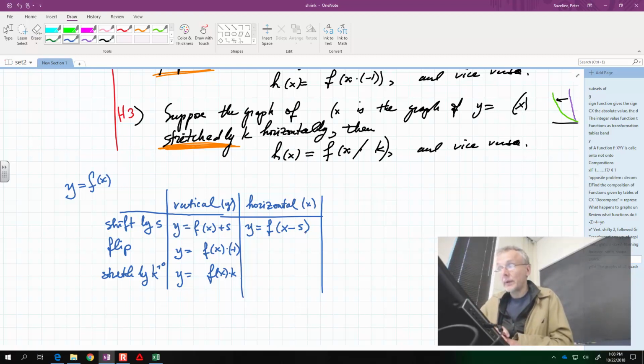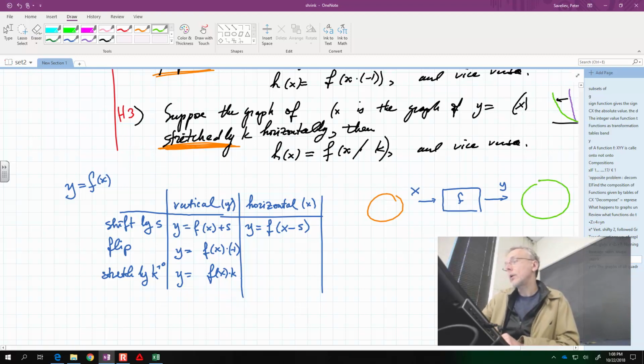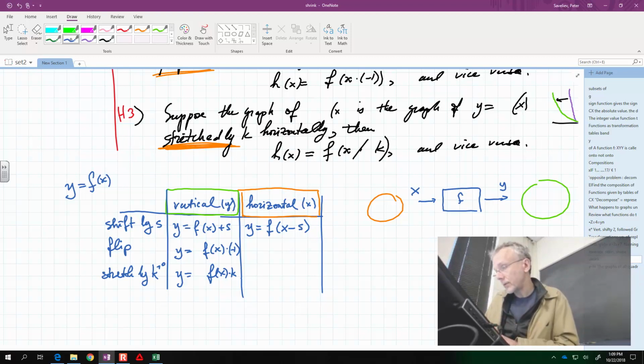Because x is the independent variable. So that's where it is located, sort of. When you do substitution, it's inside of f. It's what comes before f, like this. So f, and then you have x, and you have y, and then you can do the transformation. You either put transformation here, or you put transformation there, and these are two different ones. So this is the vertical one that comes after, or the horizontal one that comes before. The effect, as you can see, is very different.